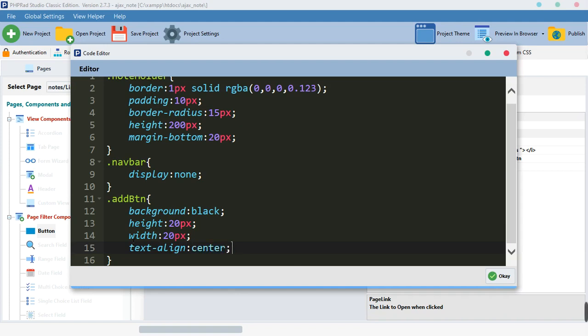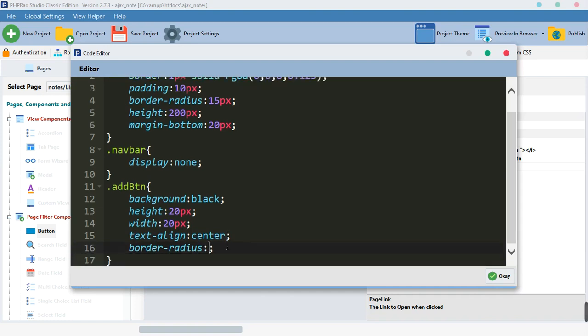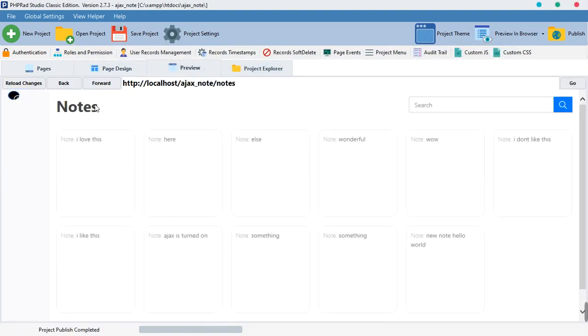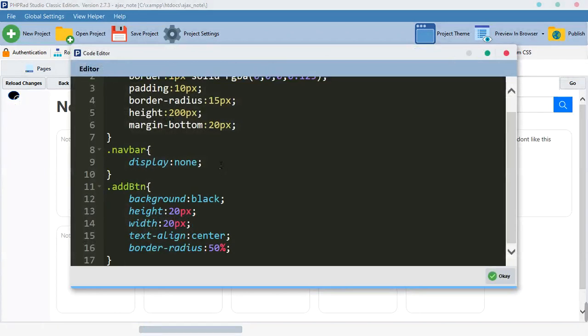All right, and we make border radius to be 50%. We hit it, preview it. As you can see, it's black, and we couldn't get what we want, so let's look for another alternative.